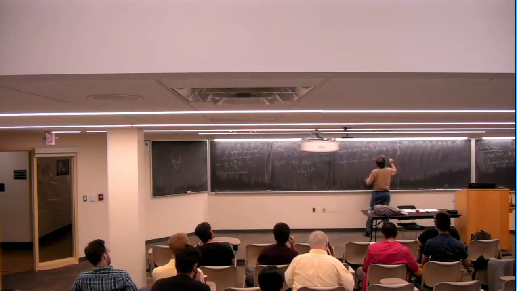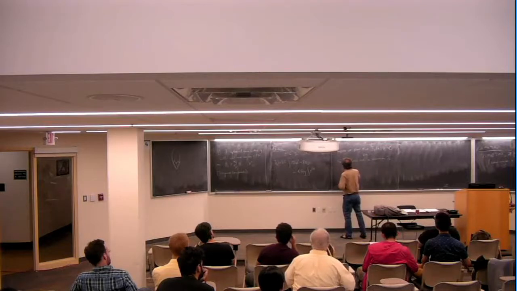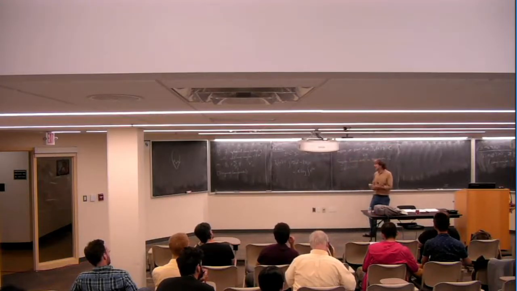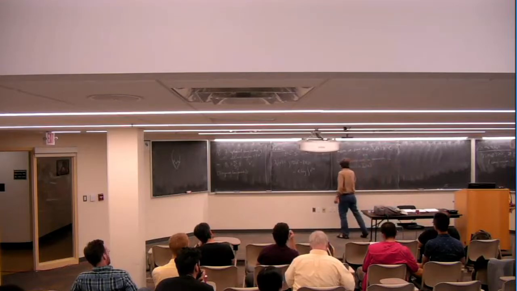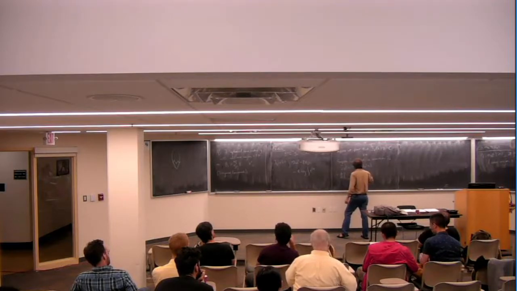J sub K. So then you do the standard trick, which is I take J sub K of u naught plus epsilon v. This is greater than or equal to J sub K of u naught. So this is just the standard way of calculating the Euler-Lagrange equation. So this tells me that it's necessary that d by d epsilon at epsilon equals 0 of J sub K of u naught plus epsilon v is equal to 0.